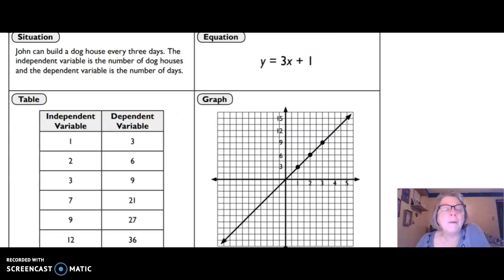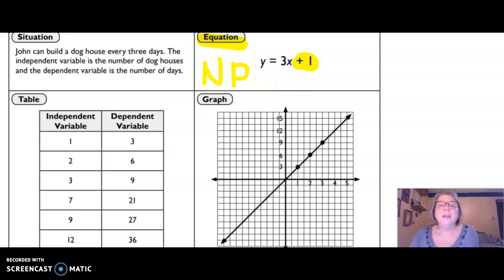So let's look at the first problem that's on your assignment. Right in my window, I can only see the 4 situations, so I'm just going to look at these 4 first. Of the 2, I find the equation and the graph to be the easiest ones to look at because they're very visual. So I'm going to highlight where they're different. On the equation, highlight the equation in yellow. The equation has a 1 added to it. And what that means is the equation is not proportional. It is not proportional.